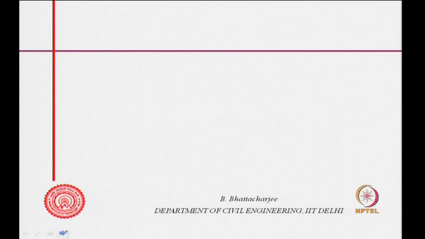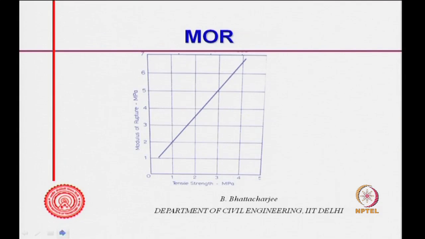All right. So, what is split tension test? So, this is what it is: tensile strength versus modulus of rupture, this is of course direct. They are linearly related, but this is always lower; this is not a 45-degree line, this is somewhere here. So, when this is 1, this gives you somewhat higher value. So, this direct tensile strength, or tensile strength, is usually lower.